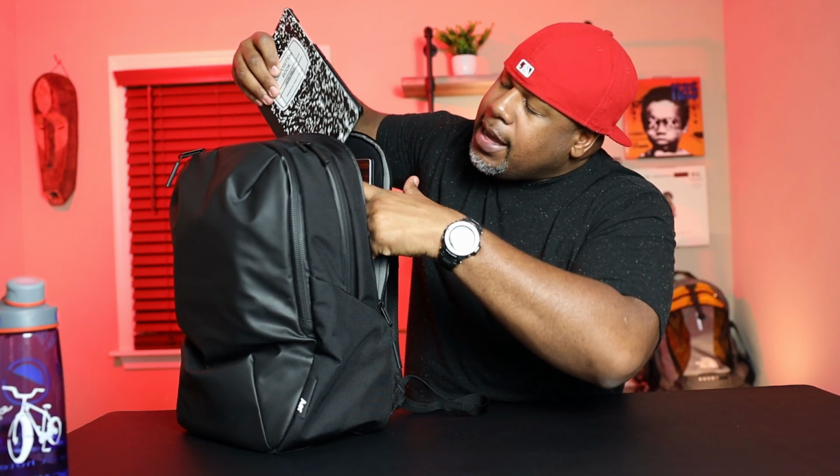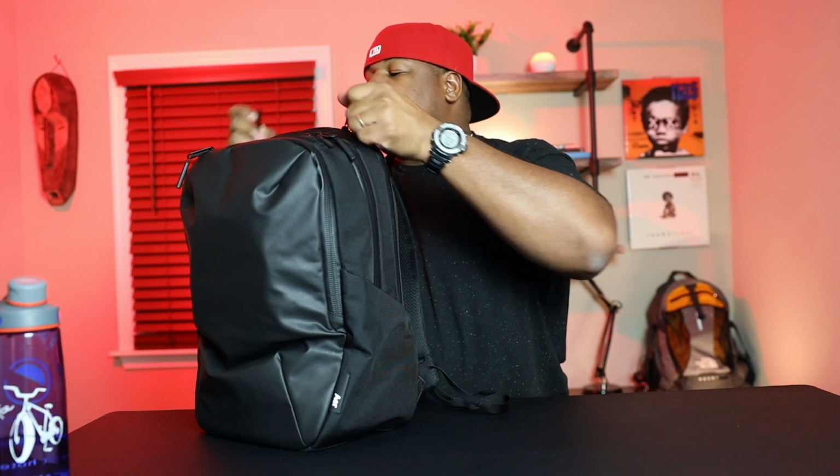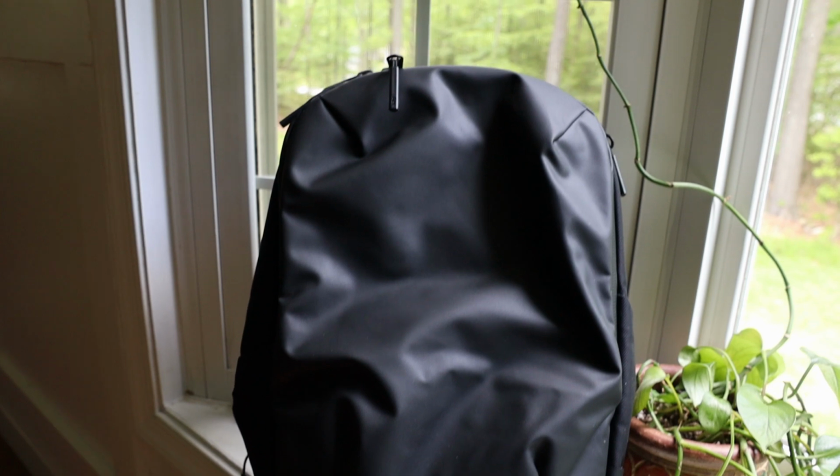So let me slide that in. We'll slide my tablet back into the tablet sleeve here and zip it up. Now these zippers, they're not like silky smooth zippers. Anytime I've dealt with Aqua zippers, they got a little stick to them, and that stick is good because you don't want them to be too easily accessible. You want your stuff to be sealed up kind of tight. But man, the stitching on this bag is excellent. I look around at the stitches, everything is stitched in really well.